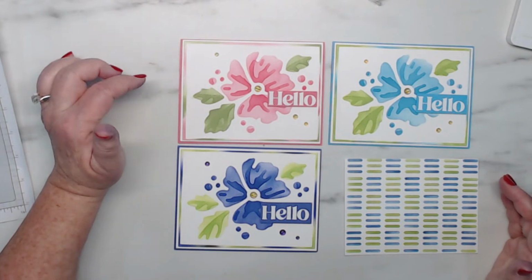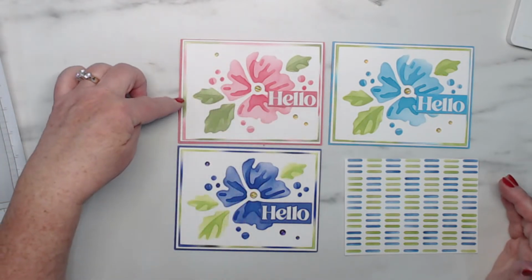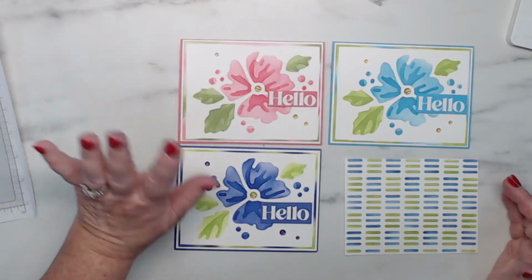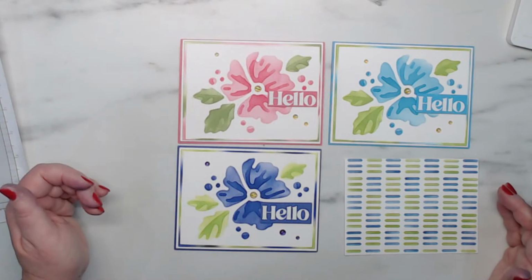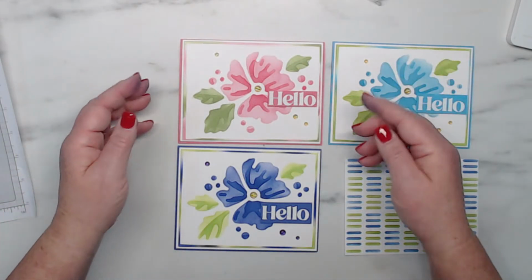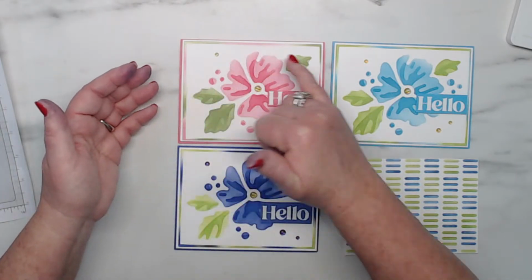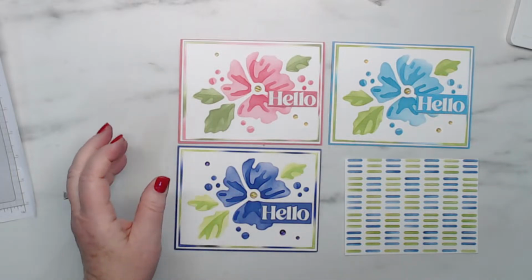The pink one is the one I did first, and when I went around it, you know, I saw some green and some pink, and so I went back to it and I started to create that frame. These I was a little more mindful of because I kind of knew what I was doing. This one, it happened and I was like, ooh, you know what? If I put that up on white, it kind of pops that little frame out. So I wanted to do that.